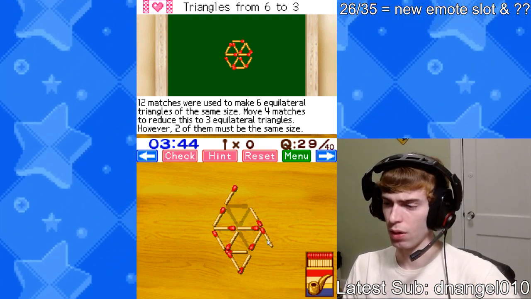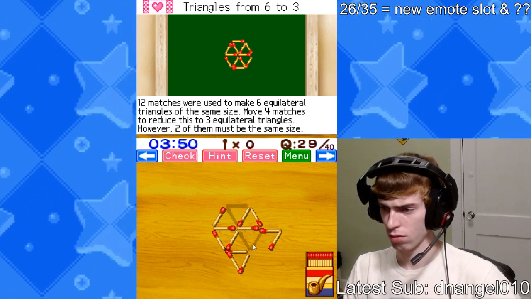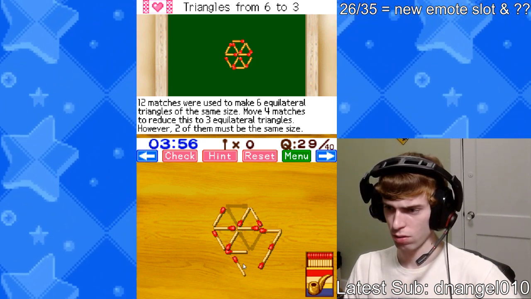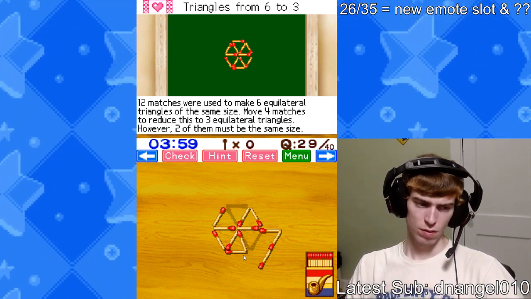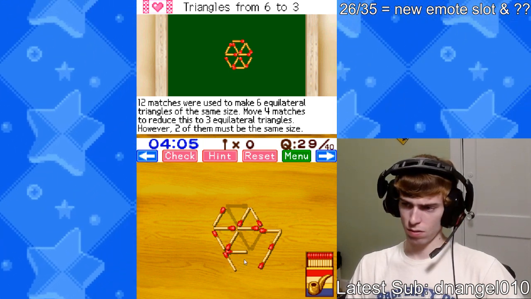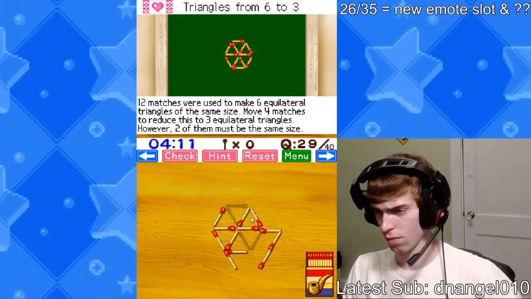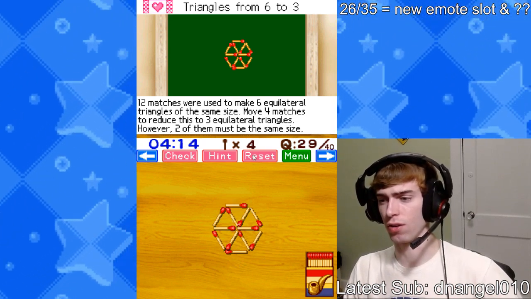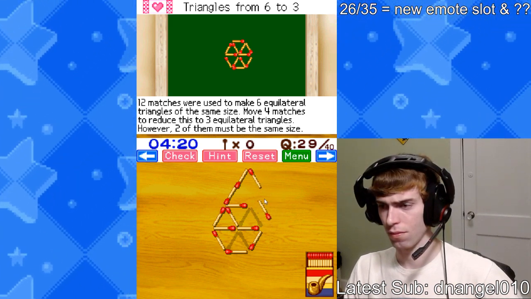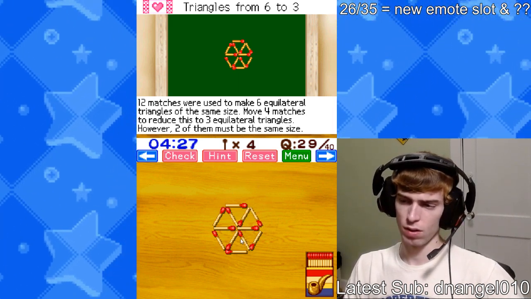So if I made this a bigger triangle, what would that look like? Oh, put this. I don't think we can make a bigger triangle, right? Can't make a 3x3 triangle, I don't think. Three by three just won't work.